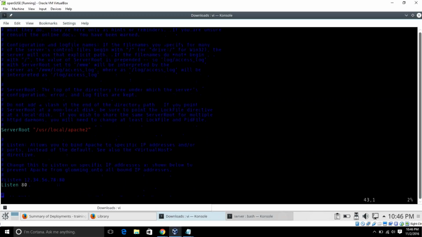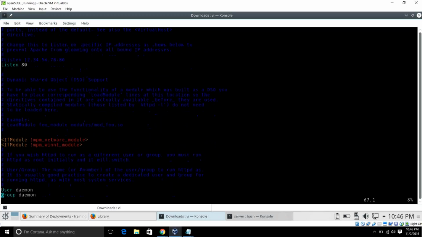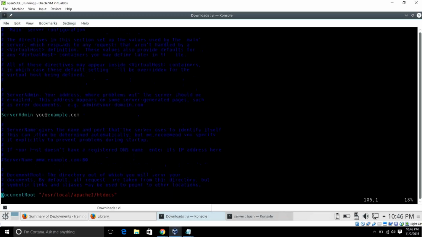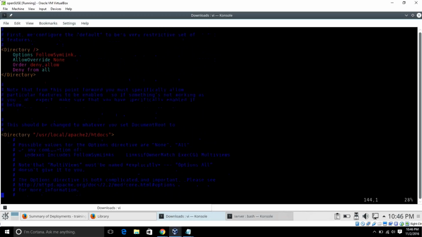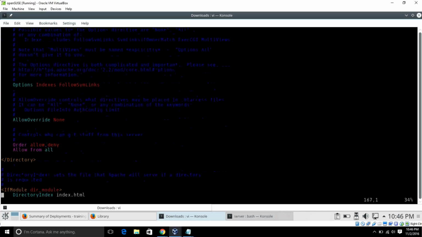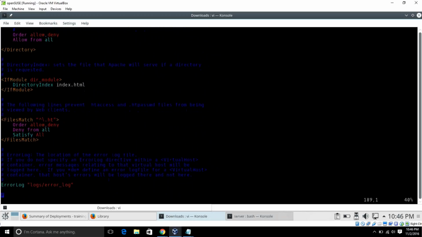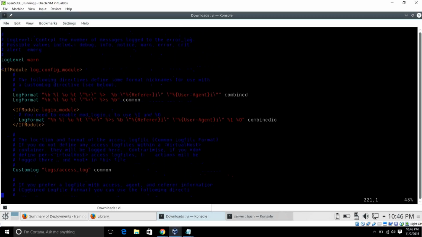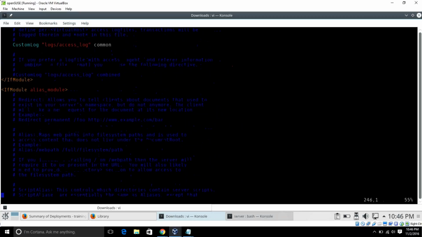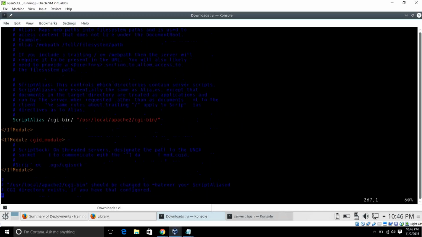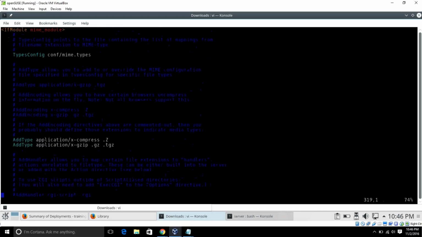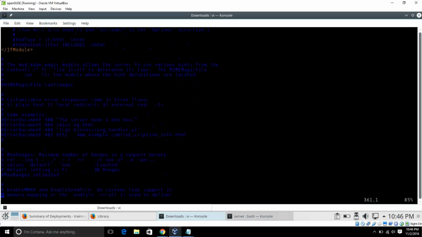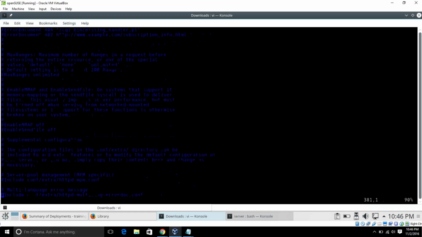If you scroll down, there must be a load module directive. You have to search for that.